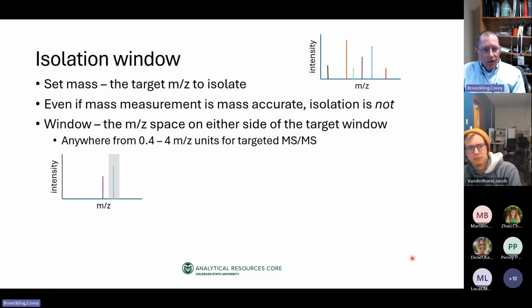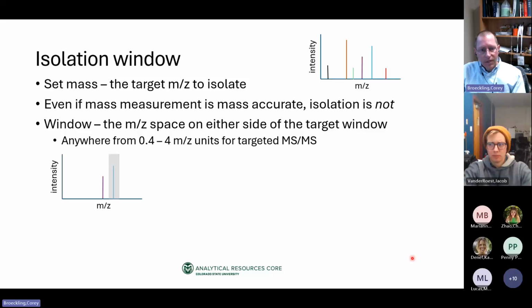There's another concept we have to introduce here before I switch to data independent. So when we're doing data dependent acquisition, I mentioned that the algorithm selects the brown ion, and that we might have measured with a high mass accuracy time of flight mass spectrometer. So in that type of mass spectrometer or an Orbitrap, our mass error is under 10 parts per million mass error. But you have to remember when you're doing these experiments that it's actually a quadrupole or an ion trap that's doing the precursor selection. And they are not accurate mass instruments.